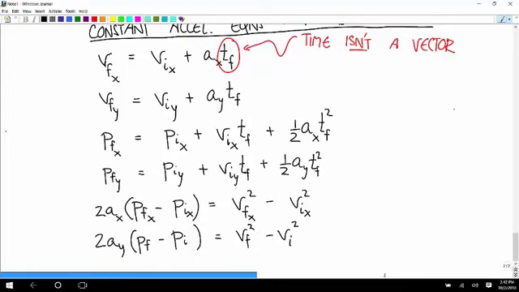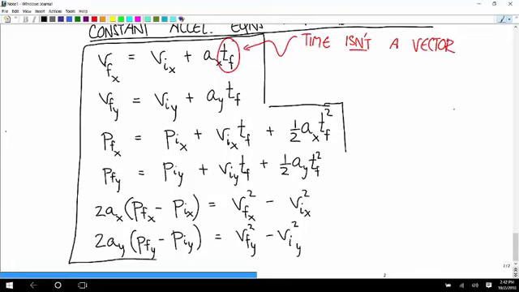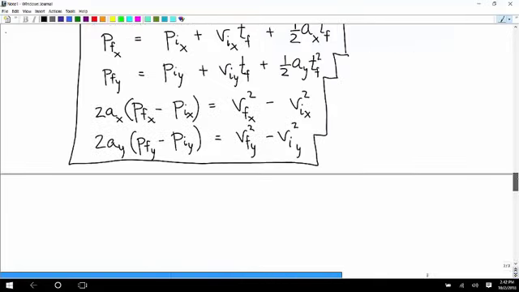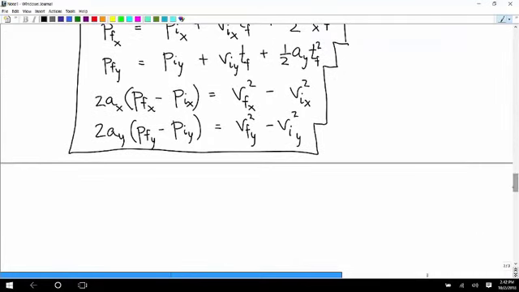And it's also true for the y components. So if you remember those equations from 1D, it's pretty easy to remember them for 2D. You just have to do twice as many of them and put the components on each one. Okay, and now I'm going to go through a general set.